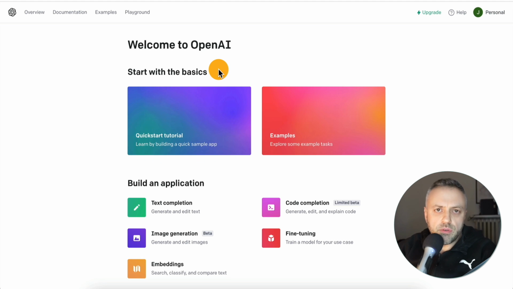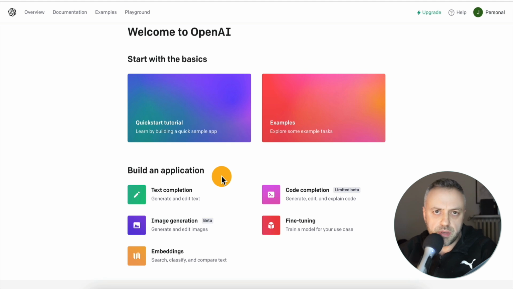Now, a couple of videos ago, I introduced you to the OpenAI suite of tools. This is not ChatGPT, which was released fairly recently. This is also from the same company. It is a suite of tools that allow you to do amazing things. They also have an official API, which is something that ChatGPT does not have right now. And so you can use this inside of your apps.